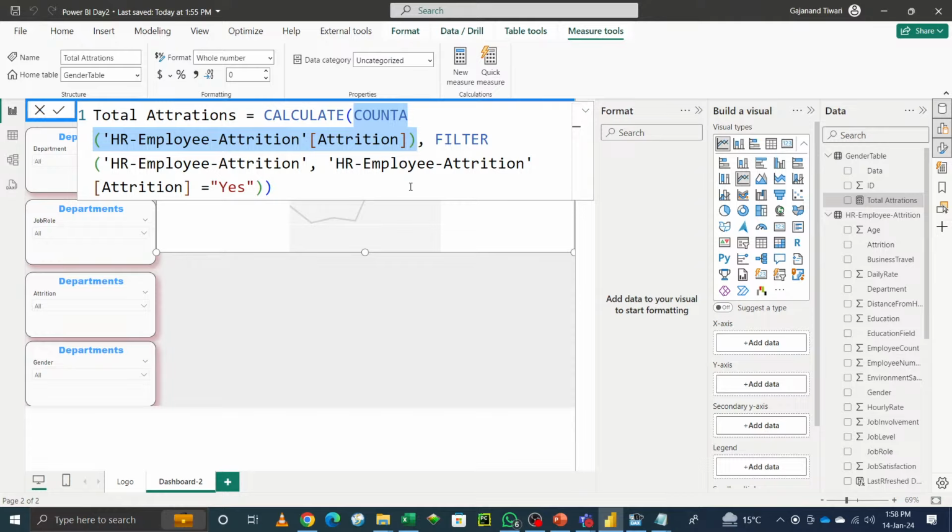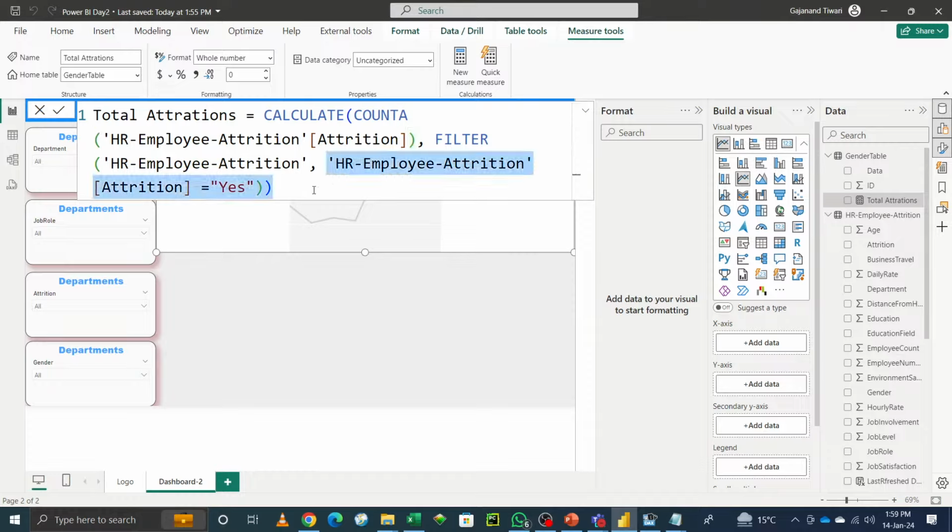CountA is going to count text and numbers both together. So I use CountA to be safe. Count also will work, but is it going to count null also? Null is not going to be counted. Okay. So I gave the filter, iteration is equal to yes, so that the exact number of count can be displayed for me. So I just created that.